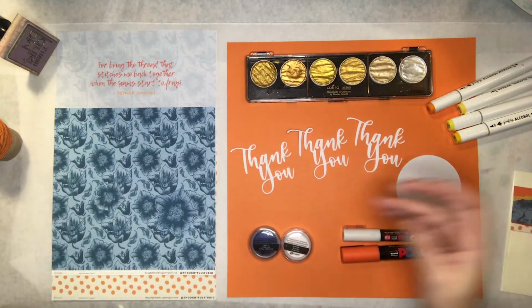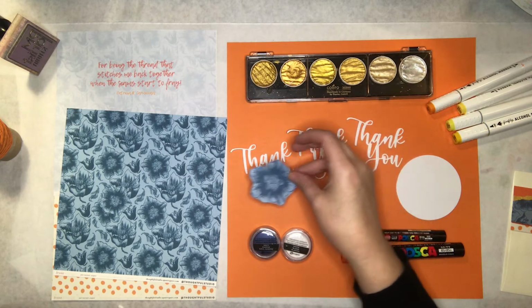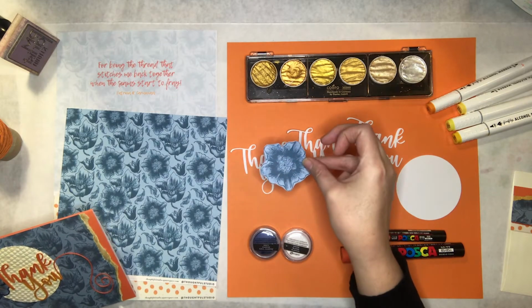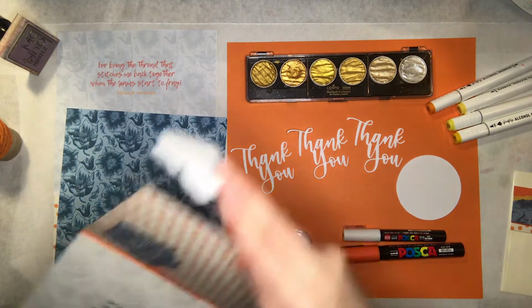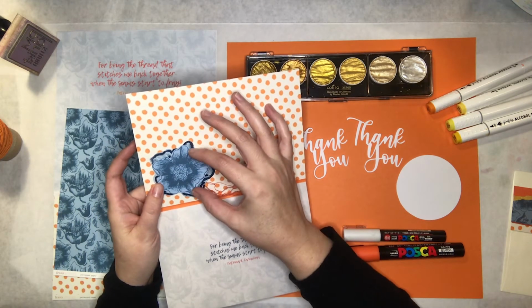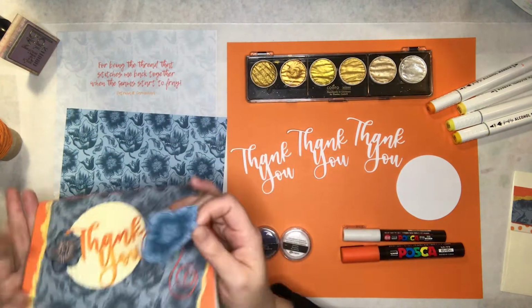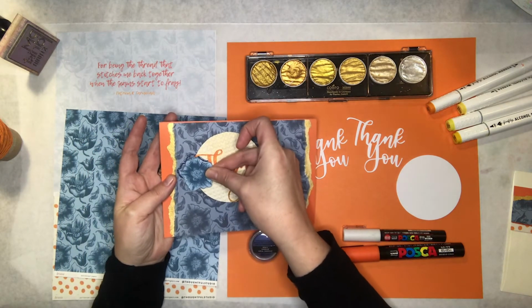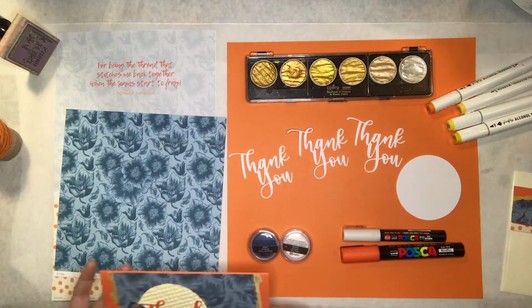And then, because they are, again, digital versions, I went ahead and just printed out a larger scale flower. That's the one that's on the inside here. And I think I did this, yeah, a little bit smaller. I just felt that it was a bit big. So I did it just slightly smaller. But still bigger than the one on the front that will be floating, which I did at 100%. So that's those pieces.